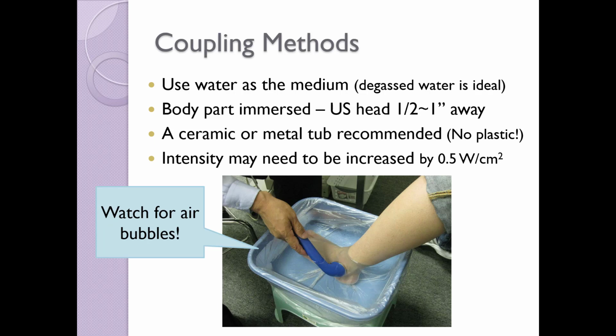If non-distilled water is being used, the intensity of the ultrasound can be increased by approximately 0.5 watts per square centimeter. A ceramic or a metal tub is recommended for underwater ultrasound application. The reflective surfaces create an echo chamber that allows the sound waves to strike the body part from all angles. Plastic tubs are not recommended because they absorb ultrasonic energy.